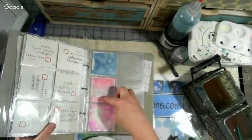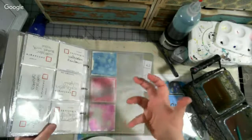This one is crayon on there first and then watercolor over it. The wax in the crayon is a resist.